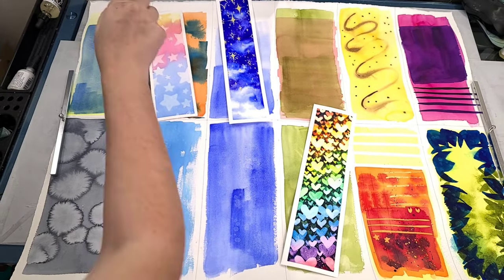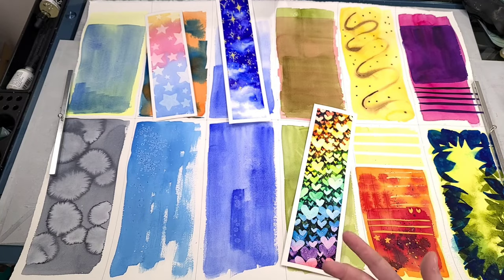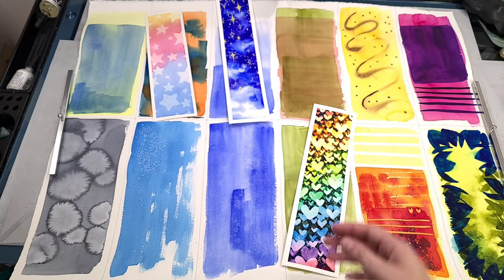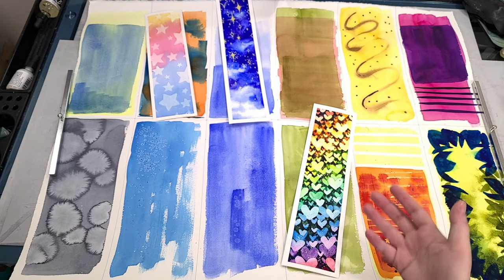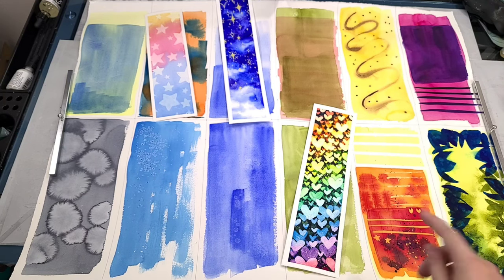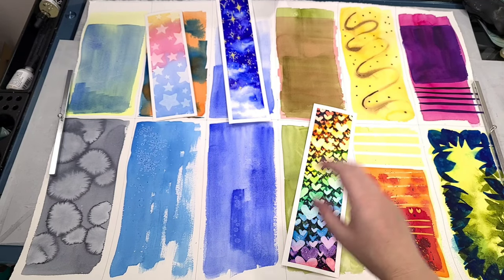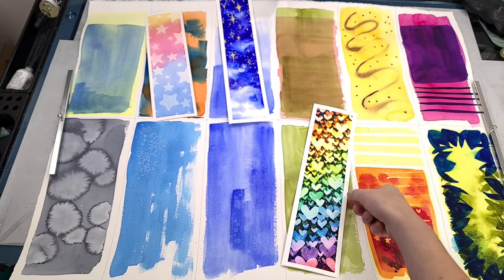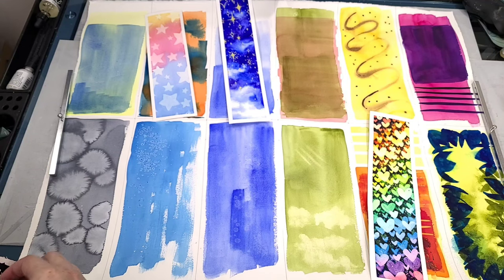This is kind of a play on this, except with multiple layers of masking fluid to really build up those layers of color. So it's kind of like cel painting. The very first layer that was put down is the lightest, the brightest, the one that appears closest to the viewer. Then as we do our subsequent layers, they seem to recede in the background because they get darker and are overlapped by our prior layers. And then finally, I went in with PBK 11 Lunar Black, which is a really heavily granulating black color, for that background black that makes these really seem to pop and makes them seem like they're neon. Again, very, very easy. It just really requires patience and some materials.